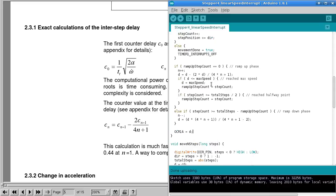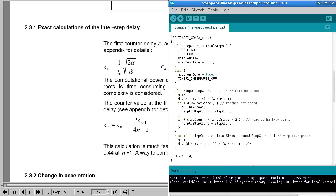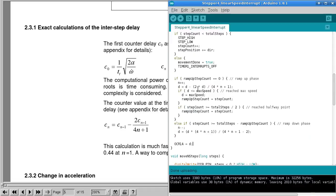The tricky thing about trying to make a video like this is if people understand how these interrupt service routines work, it doesn't really require a whole lot of explaining. But if you don't know how they work, then what I just said probably wouldn't make any sense to you.